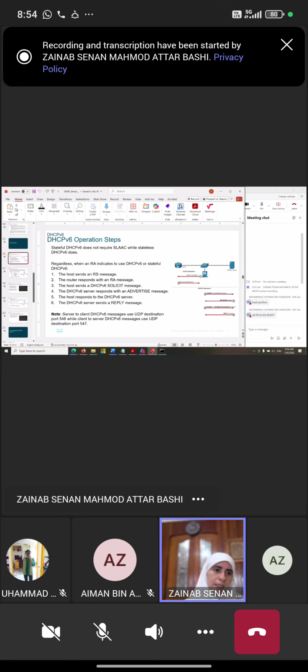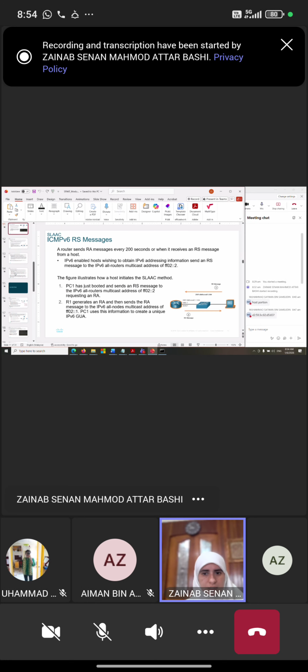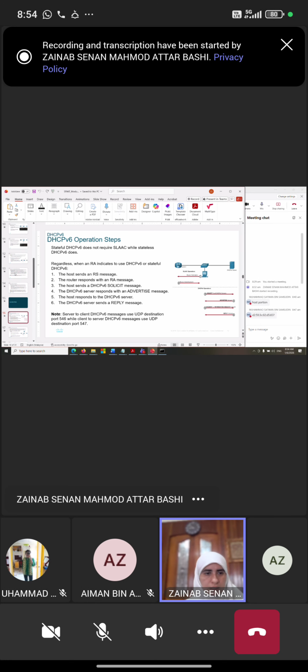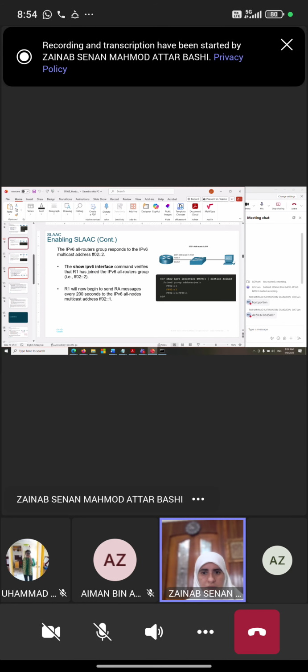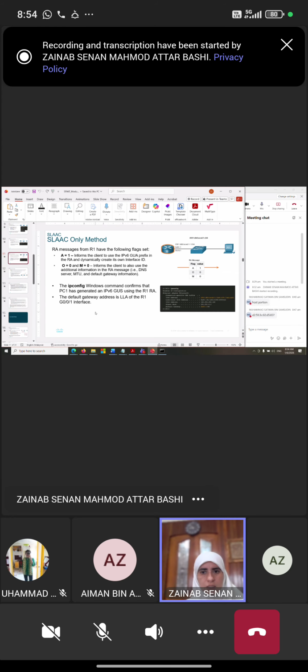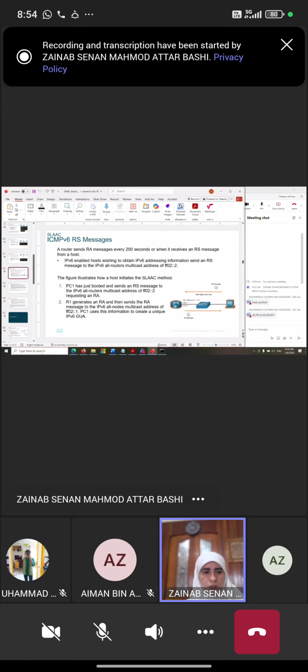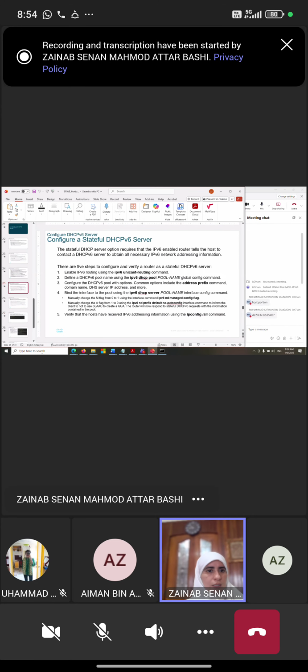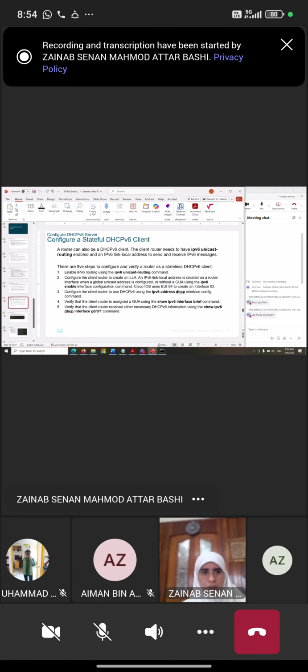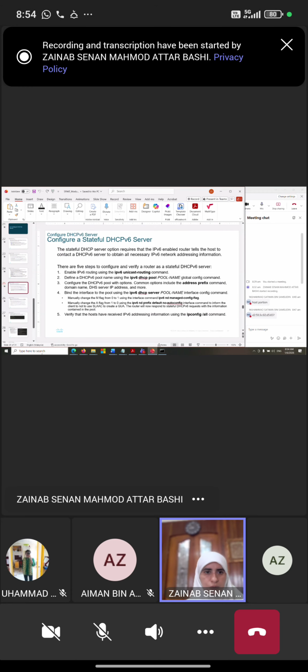So what you need to do is simply check the flags. I talked about it last class. Where are the flags? Here are the flags. Check this one to see what combinations you need to put in order for your network to work properly. That's simply how we would do it.